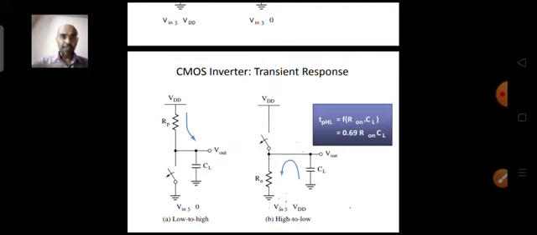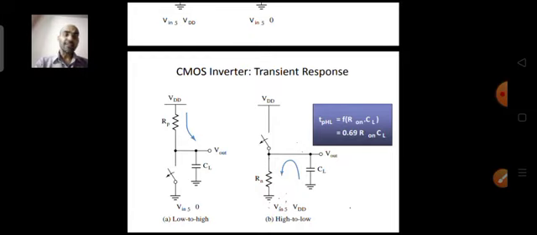The capacitor is charging in this case, so the charging time will depend upon the values of RP and CL, because it is an RC circuit. So it is an RC time constant. The time the output will take to reach the maximum value will depend upon your RC time constant.